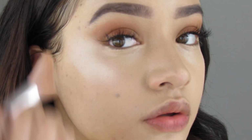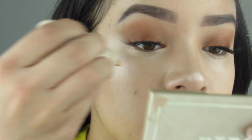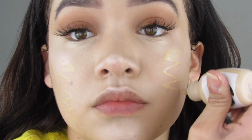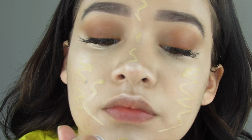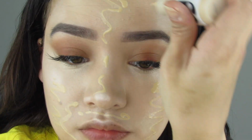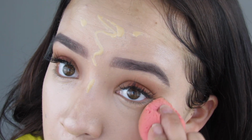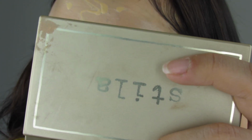This is the Anastasia Beverly Hills, the more frostier highlight palette she came out with a couple years ago. I forgot the name. I'll put it down below. And I'm just highlighting underneath my foundation. It just helps it seep through and look kind of more seamless. But what I'm using as a foundation today, the Glossier Skin Tint, is not the most covering foundation. So it's already sheer in itself. So the highlight does a really good job at peeking through this veil of foundation I have on.